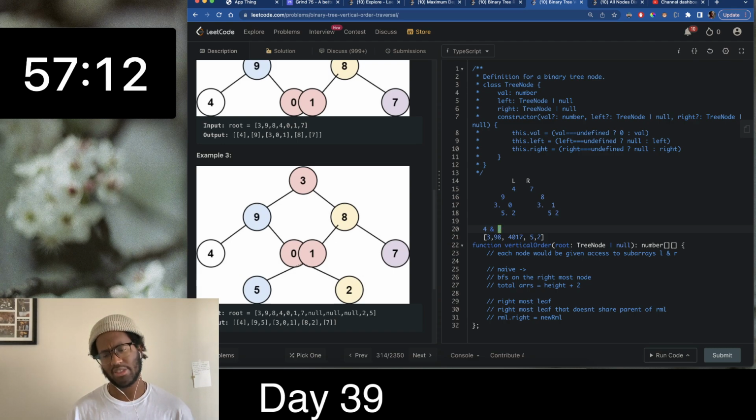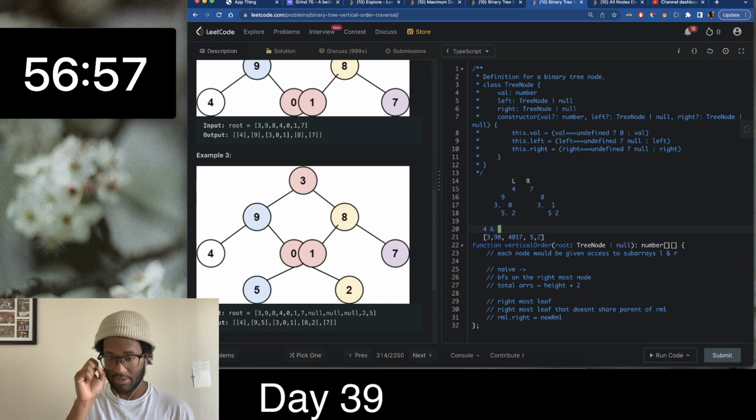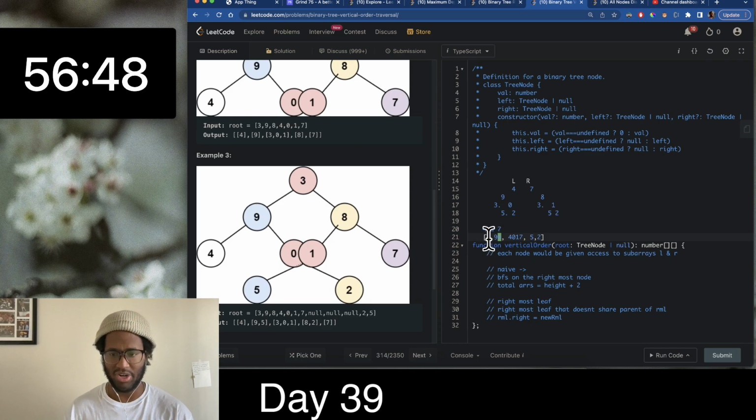So if the first and last nodes are 4 and 7, right, how can we do an iteration that would give us the order that we need? It looks like we want to go from 7 to 8, and then from 8 to 3, and then from 3 to 9. So that doesn't necessarily add up.